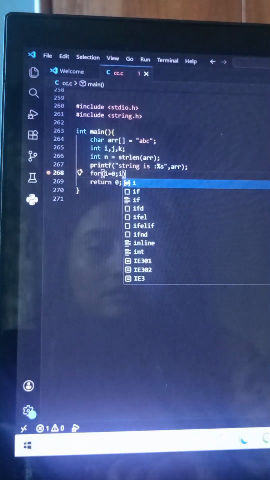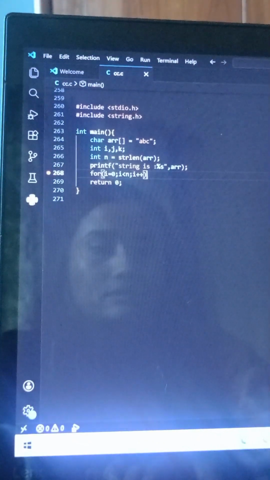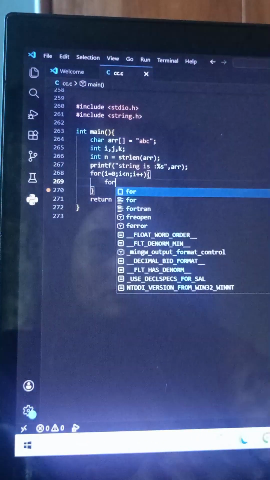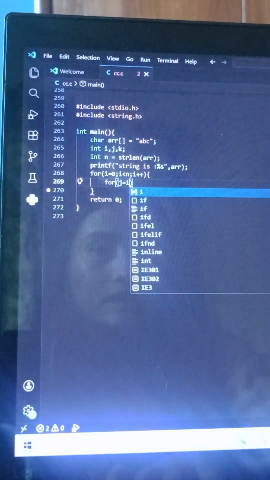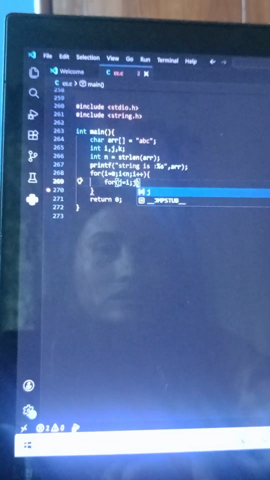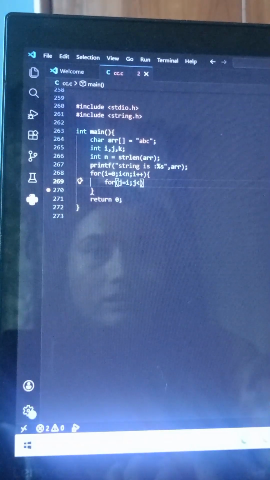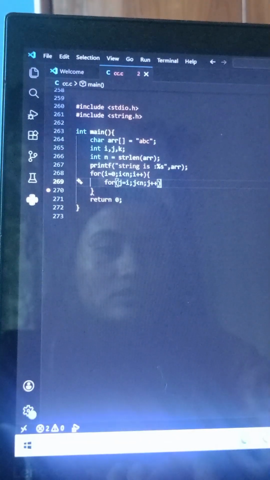First index will be 0, then i is less than n, then i plus plus. Now we are going to print our last index, the end of the index, which will be j is equal to 0. Let's say i, because it's going to start with i, and then j is less than n, then j plus plus.